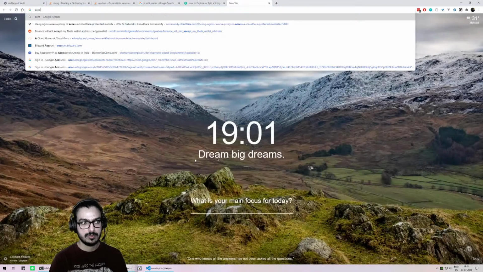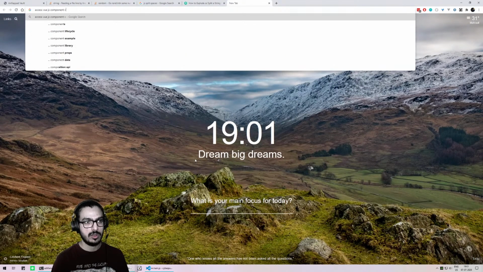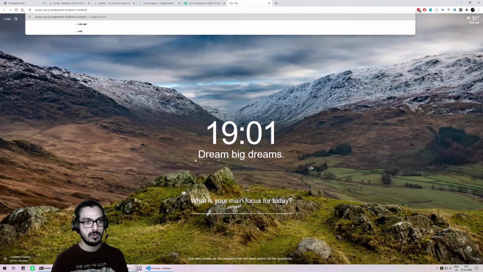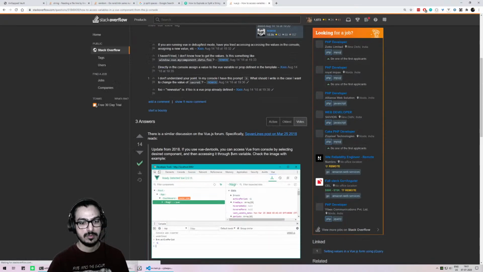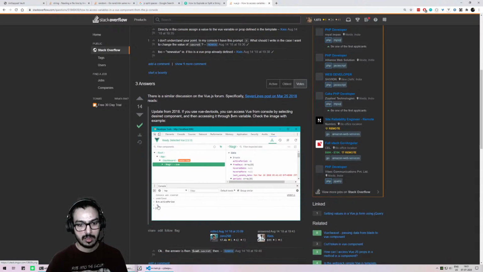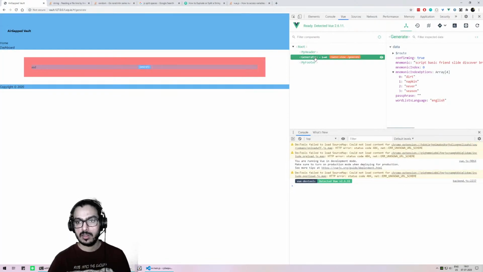Access Vue.js component variable in window console. Okay, so $vm. Select the component here, and then $vm will point to it, I think. Yes, it's pointing to the VM component, and if we do data, we get data.